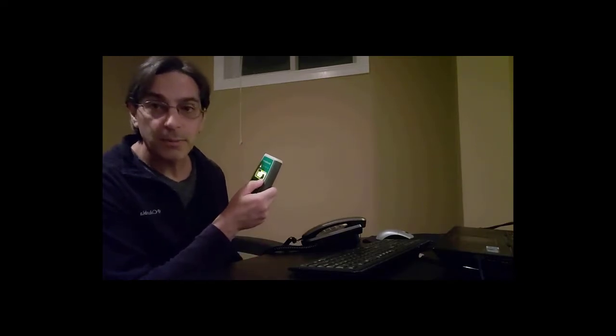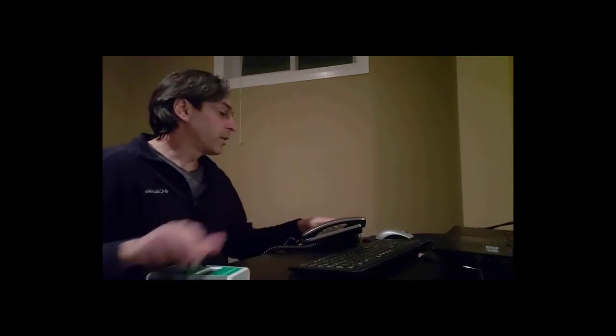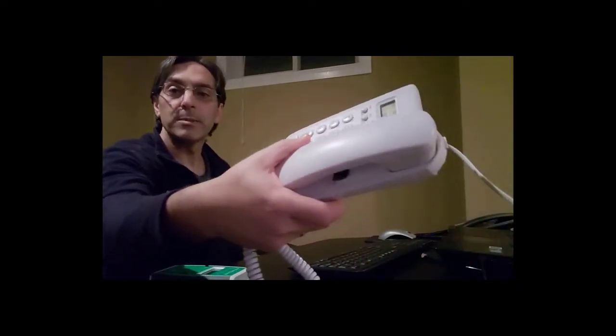And it emits that radiation 24/7, and a lot of people have these beside their beds. But if you're spending 8 hours a day at a desk, you've got this going on as well. Let me turn that off, that's so annoying. Okay, now, I'm going to unplug this, because I don't like that. I've eliminated these things from my workspace. What I've got is a good old clumsy clunker phone. And I have that plugged into, what do they call those, VoIP, Voice over Internet Protocol. And I've got the VoIP in the other room.